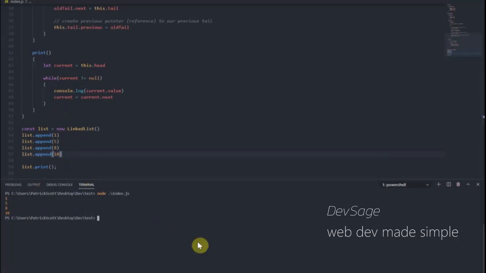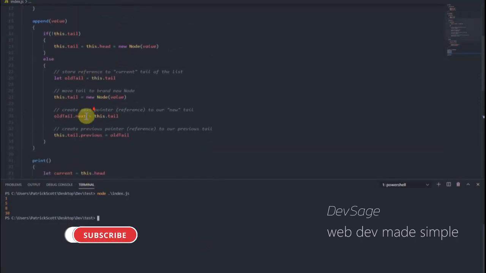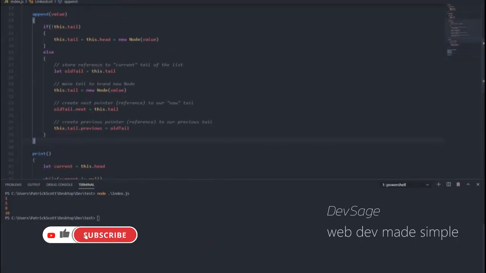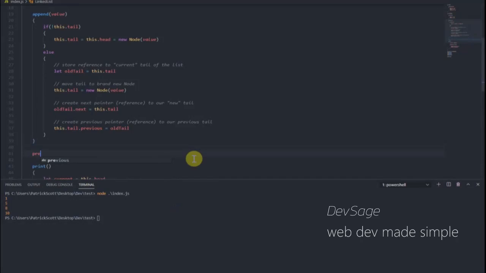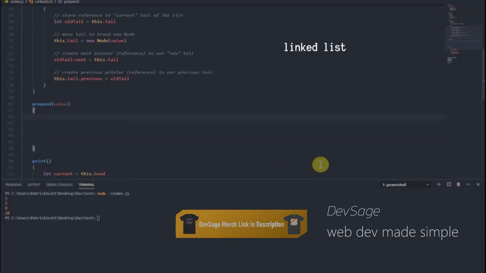So let's go back up here and let's add a few more methods to our list. Let's add prepend. So what this does is this adds an element to the beginning of the list. So let's say prepend. It's going to take in a value, and again we need to check to see if this list is empty.